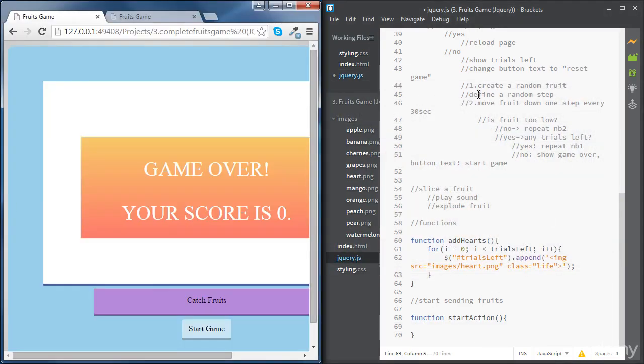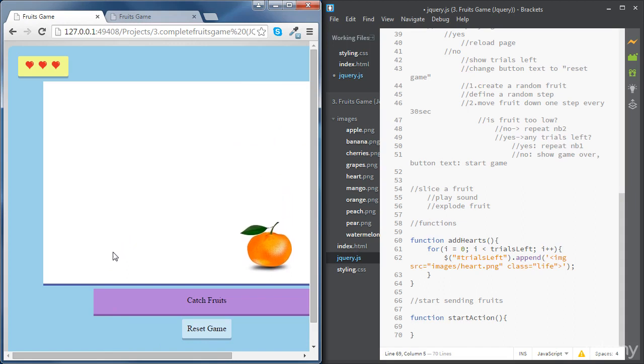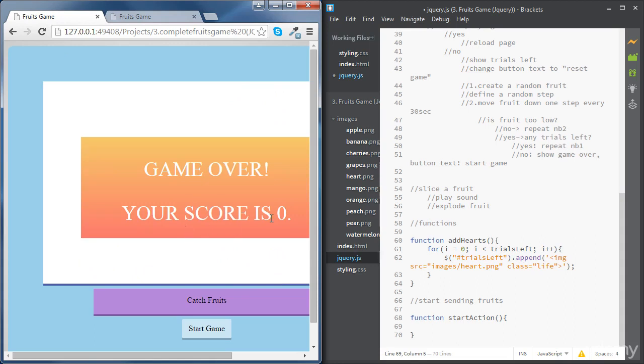All right, now we'll need to generate a random fruit. So to do that, we're going to need to add a picture to our containing div with a random source, which is going to take one of these pictures. But to start easy, let's go for an apple. So we are going to append an image to this containing div.